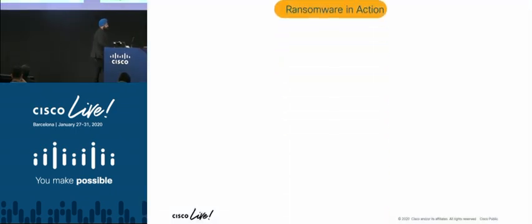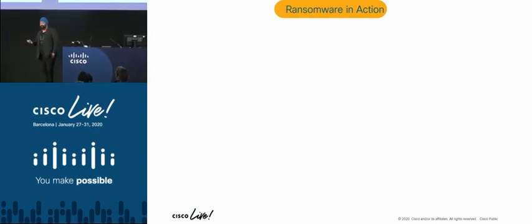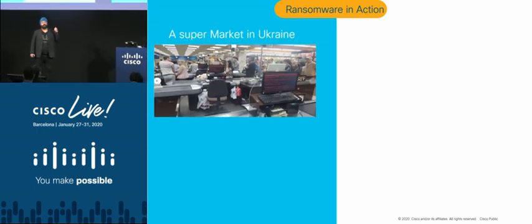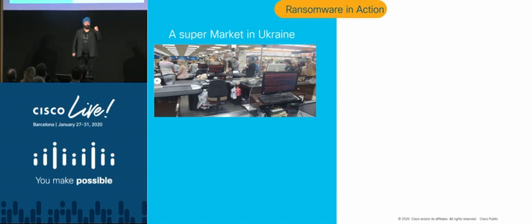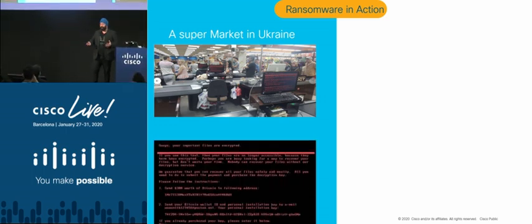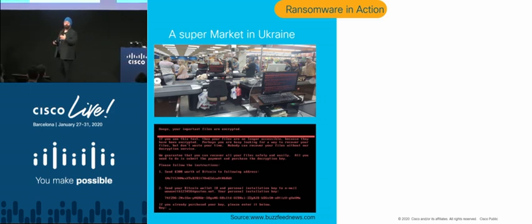Now, one thing which is a key buzz which we all hear is ransomware. Am I right? This is one example, a supermarket in Ukraine, which was affected by ransomware, where people were standing in the queue, the PCs were not working, and they were not able to do the billing because they were infected with this ransomware. That ransomware had a text file which was encrypted, and what they were asking for is $300 of bitcoins just to get the decryption.